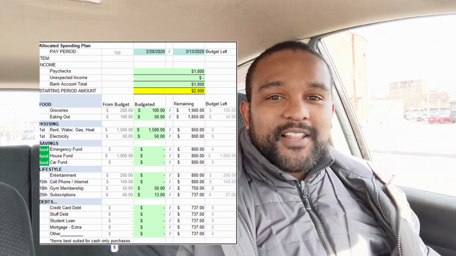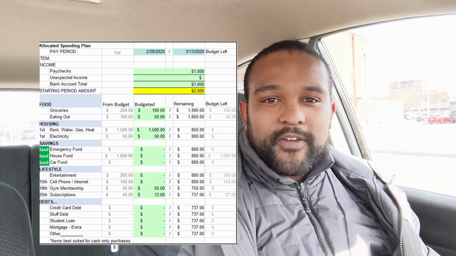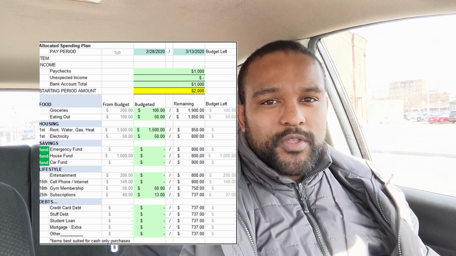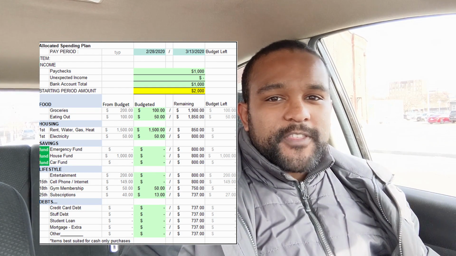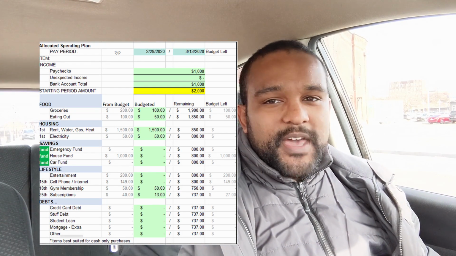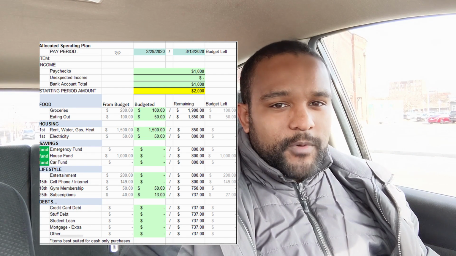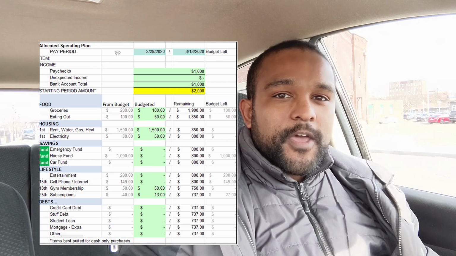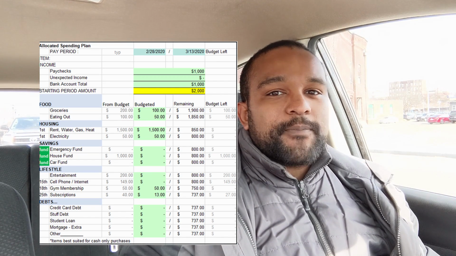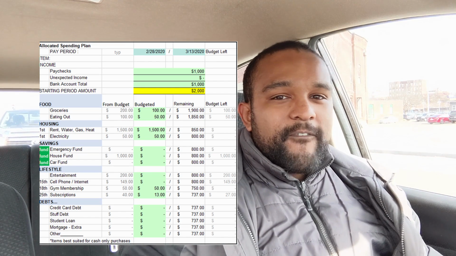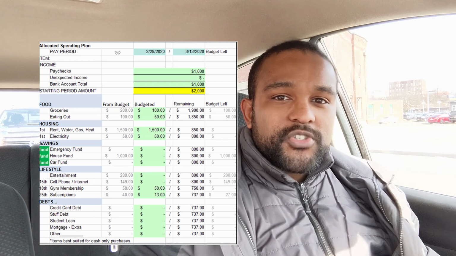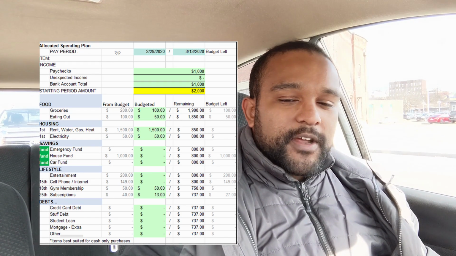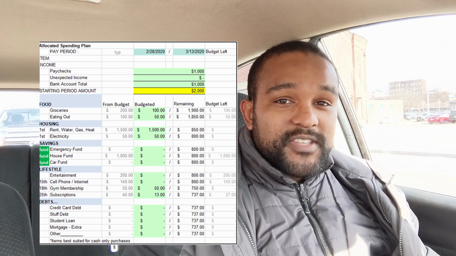So rent and electricity are going to hit at the exact same times every single month. They happen about the same time, so they always come out of the first check for the month. So if you're paid on like the 25th of February and the month actually starts on the 3rd of March, but you don't have money in March yet to pay for those things, all you have to do is just allocate money and funds from February to March in order to pay for rent and utilities. So it just makes sure that all of your actual bills get paid on time every time.